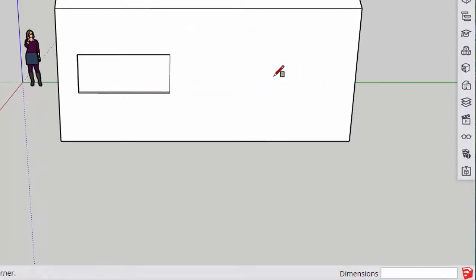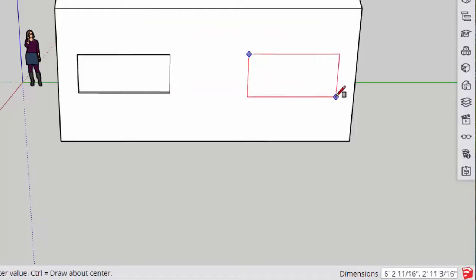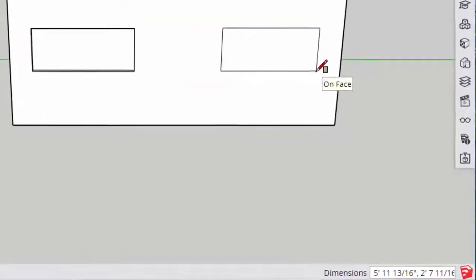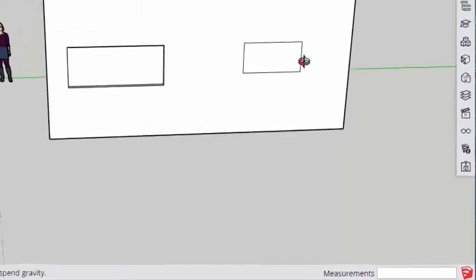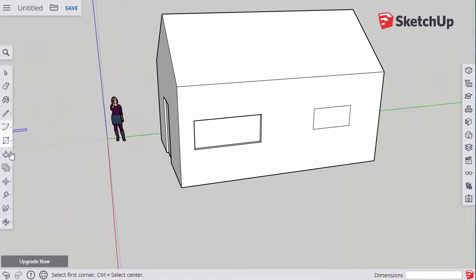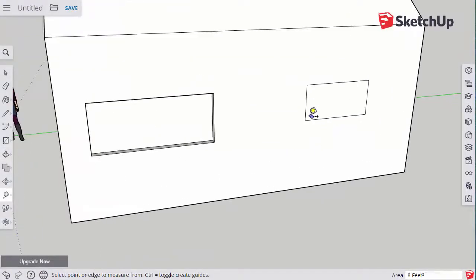And this time I'm gonna say this is now 4 feet by 2 feet, since I know it's gonna be left horizontal first. So 4 feet, 2 feet. And that is a 4 foot by 2 foot window. In fact, I can even use measuring tools over here. This one here looks like a tape measure to actually check that.